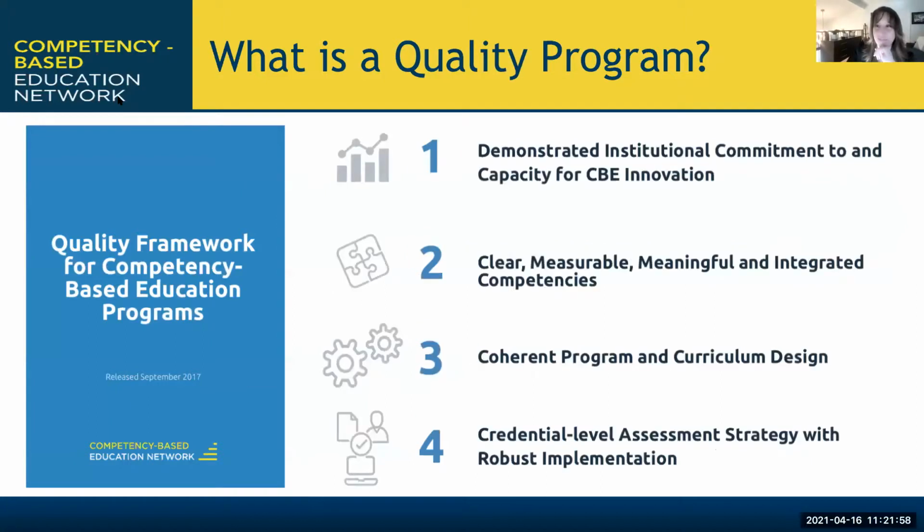There are 8 elements of quality. The first one being, I have to have an institutional commitment to and capacity for CBE. Don't think you can do this on your own without your boss knowing it, your provost knowing it, and supporting it, right? Somebody had posted a question like, we only have 1 faculty, how do you think we're going to do all this? Well, maybe having 1 faculty is unrealistic. Maybe it's exactly where it needs to be based on the size of your program.